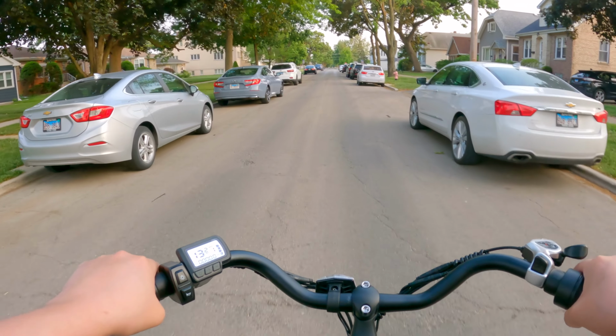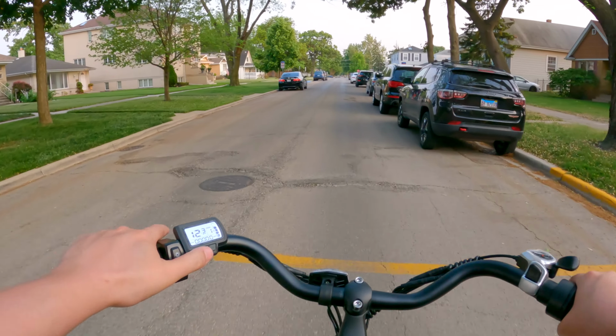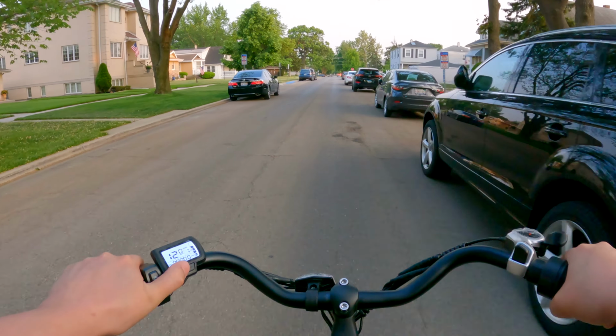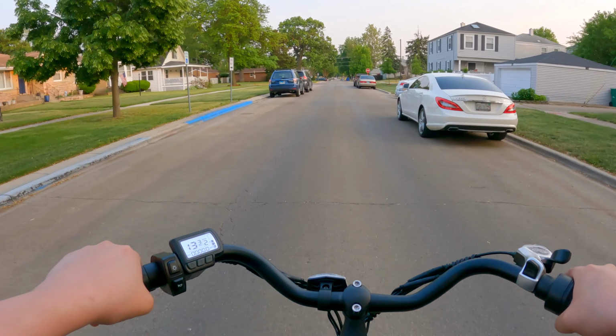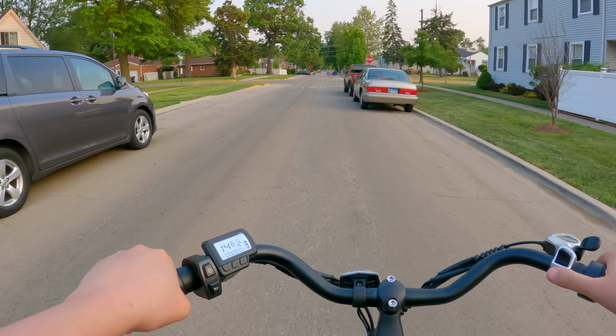All right, pedal assist 1. Pedal assist 1 looks like 12.3 miles per hour. Pedal assist 2. 13.9.